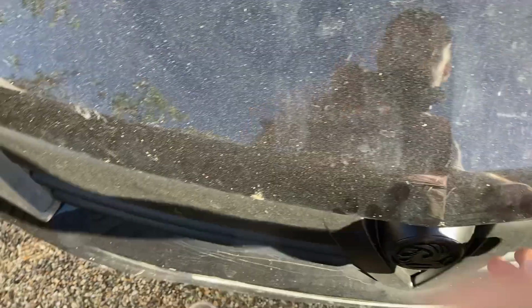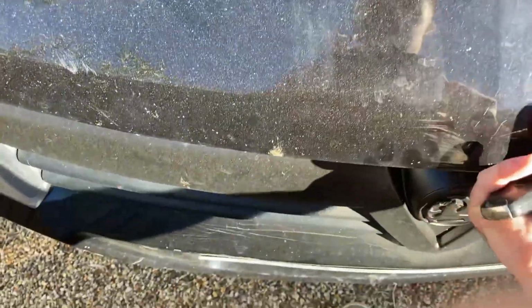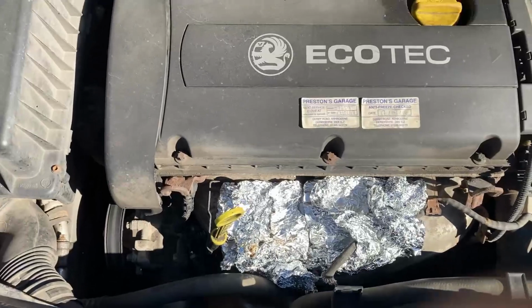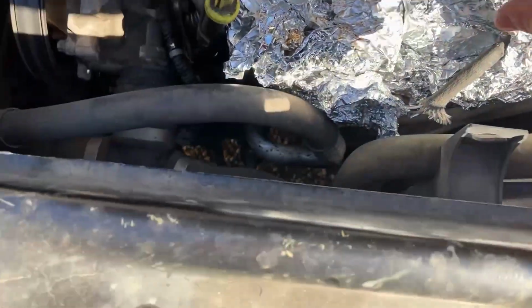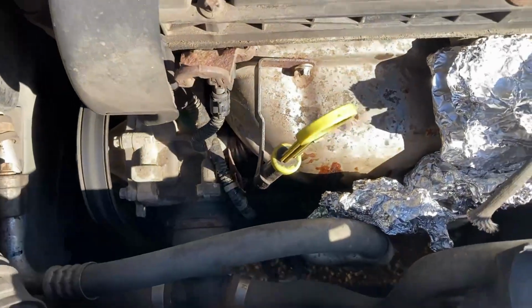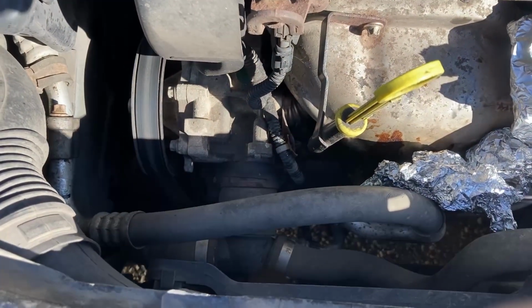Okay, so the moment of truth. What do they look like? Let's see. Definitely smell burgers. Where's the flap? There it is. God, the smell is delicious. Oh, bit of juice. Let's see.